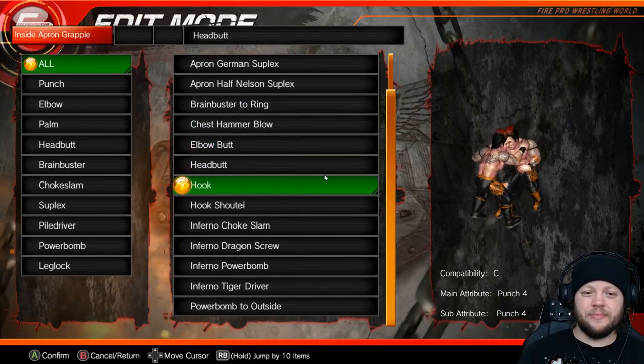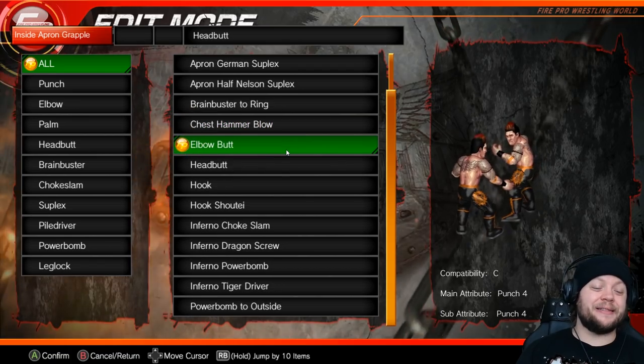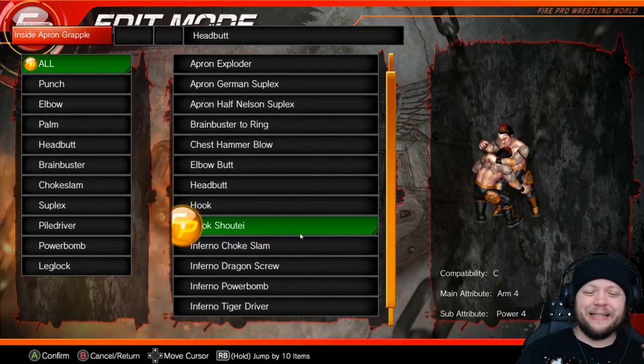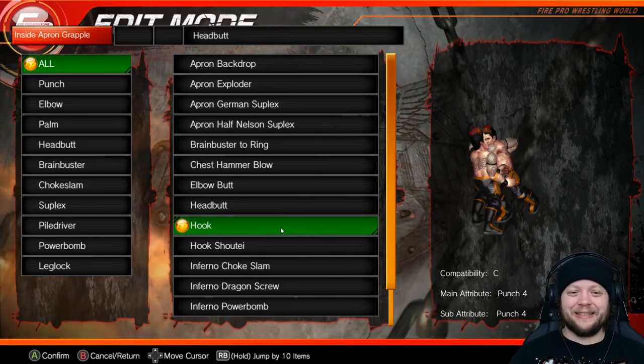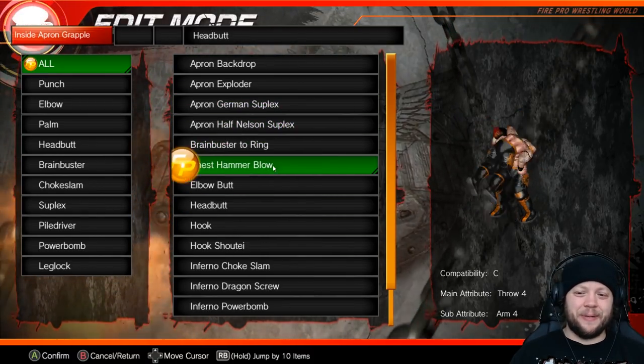Like the biggie spear to the outside. Yeah, exactly. Or like the cactus clothesline. It's essentially a flying cactus clothesline. Speaking of which, why is the cactus clothesline not in this game? Come on now, you gotta have the cactus clothesline. We don't though, so without the cactus clothesline, we'll have to pick something else.